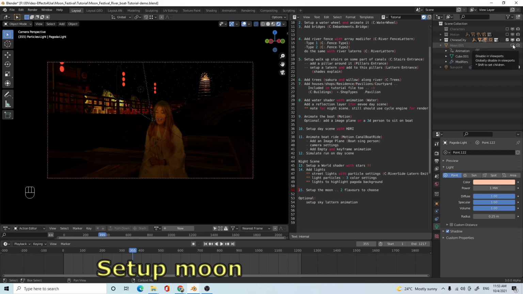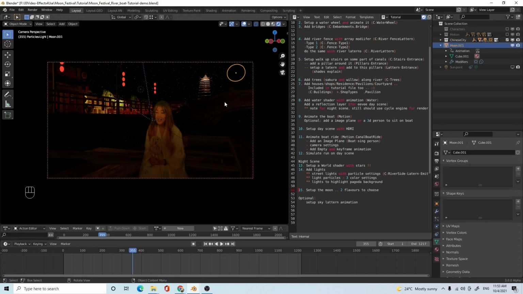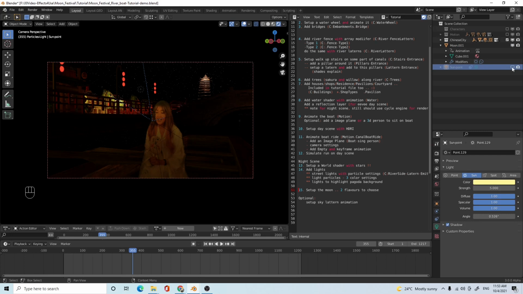It's the same moon, by the way. This moon can be seen because it is dark. If I click on a sun point, which I added just next to the moon, now you can see the moon and you can also see the pagoda better.